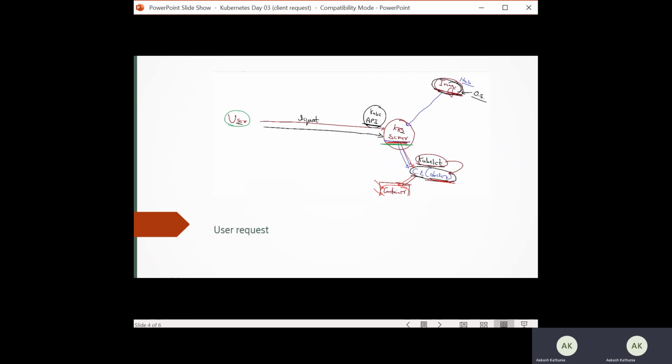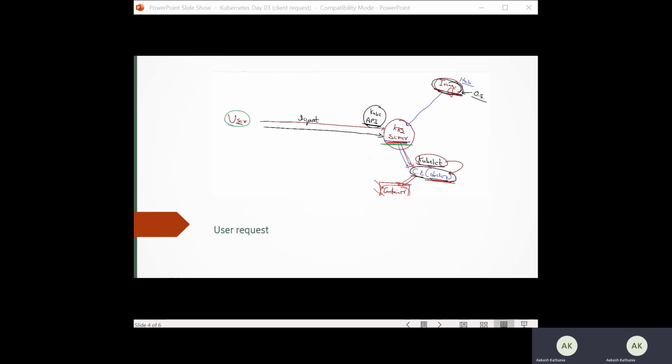Now, to understand further how the user request comes, I created this diagram to show you that the user will send the request to the Kubernetes server using the Kube API, and the image is fetched from the hub. Here, the hub is Docker Hub, through which the image is downloaded, and then it creates the Docker container using the container engine.